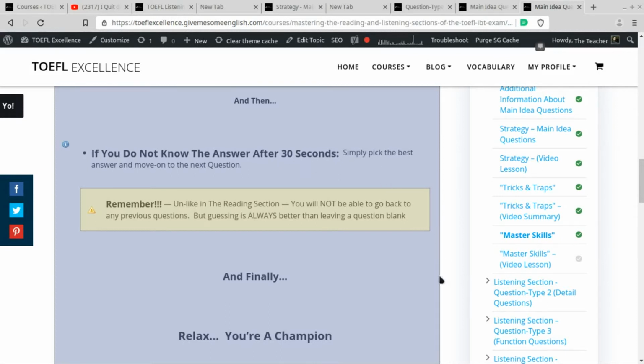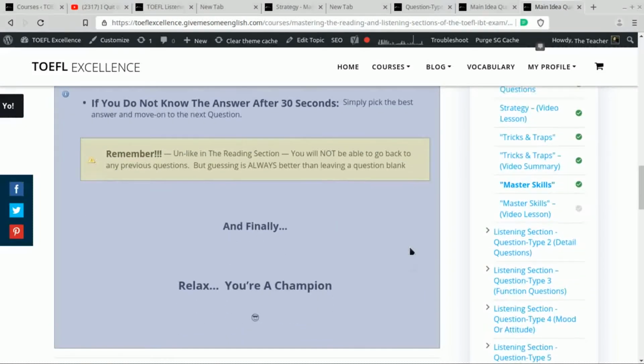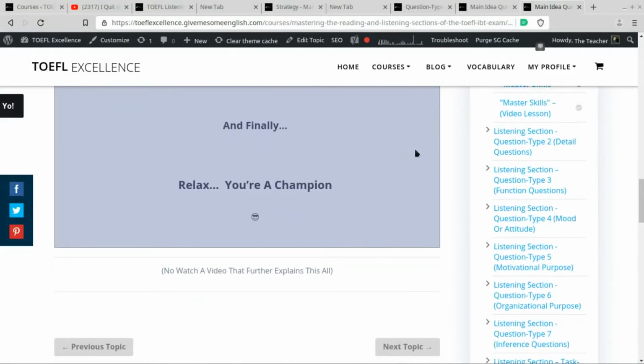But you'll see that when you compare your notes to the answer choices that are on the page, this is actually a lot easier than it seems. And the examples that I gave you, as with the examples that I put into the reading section, like I said before, I try to make the examples a little bit more difficult here than they are on the exam. That way, once you go through this course, when you go to the exam, it should seem easier to you than the way that you studied it. That's a strategy for the whole TOEFL Excellence thing.